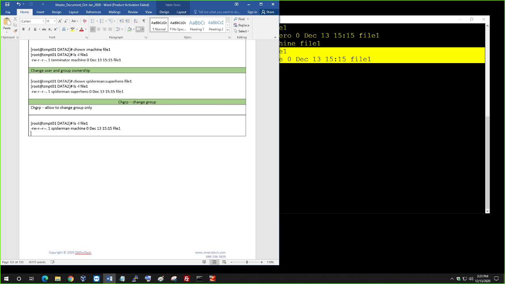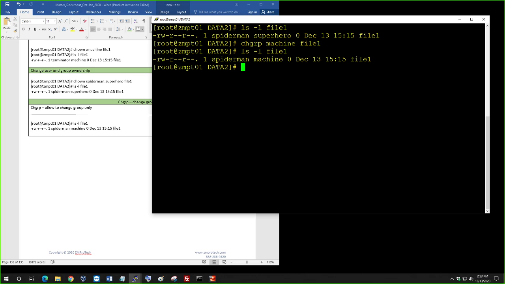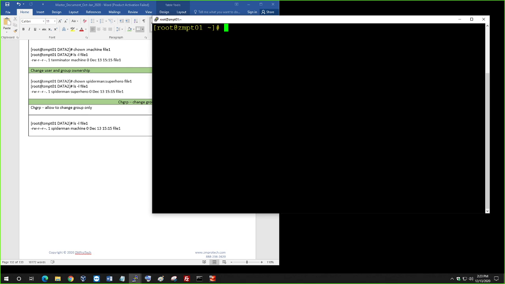So yeah, that's the end of user administration and permissions. Okay, you could do the same thing for the folder too. So if you do ls -ld data2, the group for the folder is root here, right?